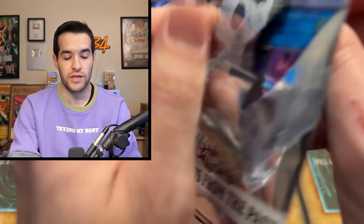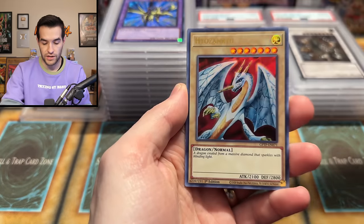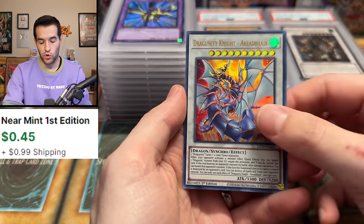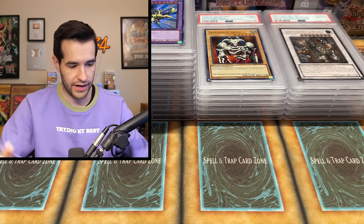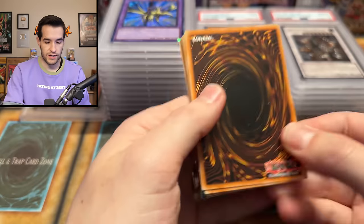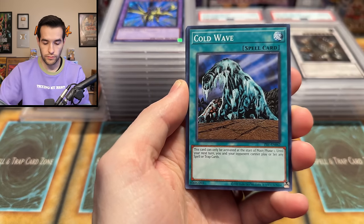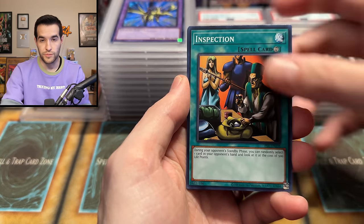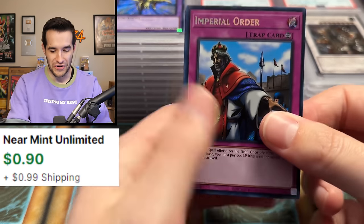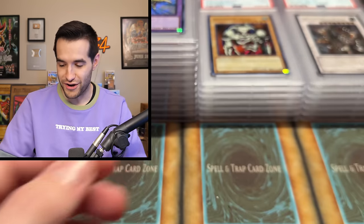One more Ghost from the Past to even it out. This pack is just disintegrating in front of us. Update Jammer, Heels Unruh, Cosmo, Salvage, Dragoonity Knight. Time for Pharaoh Servant. You guys know what Rhyme always says — it's not a Ruxin video without pulling the Genzo. Numinous Healer, Drill Bug, Gamble, Cold Wave, DNA Surgery, Inspection, Magic Drain. What is going on right now? We're asking for Secrets and we're pulling the other one — we got a Secret Rare as well. So we've got Serpent Knight Dragon and Imperial Order. That's pretty wild.